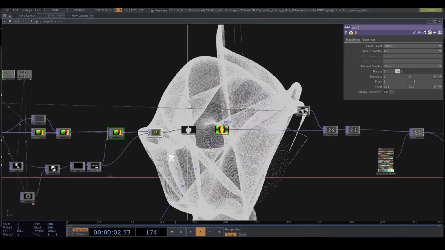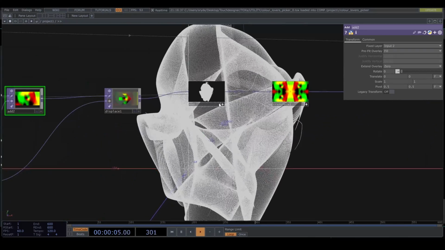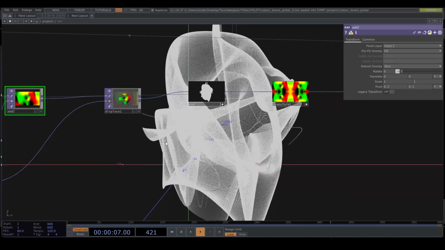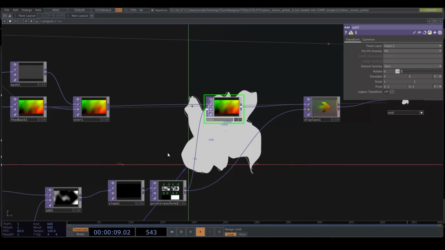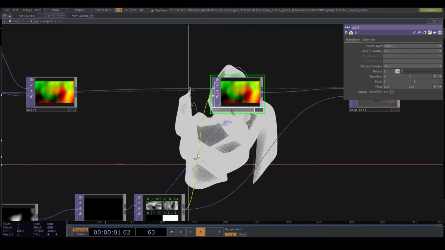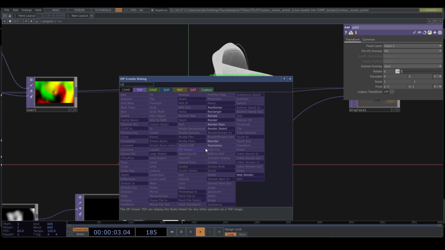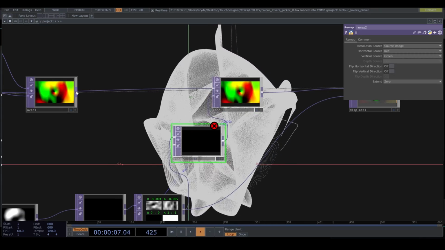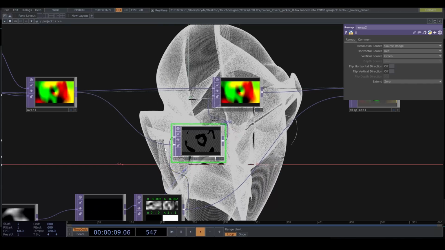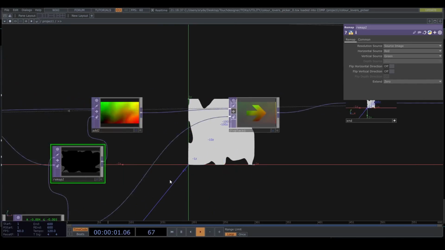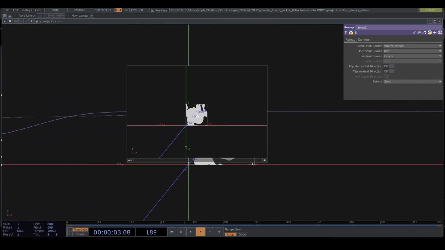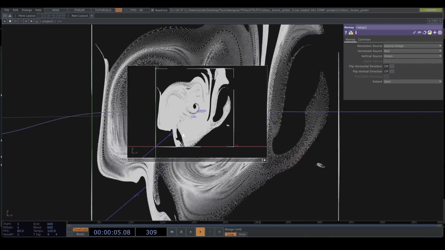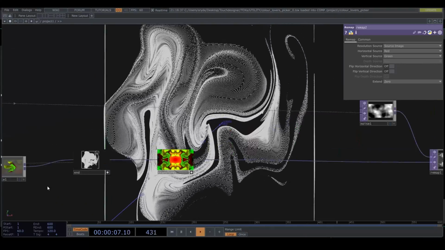Let's view this as points. And then we need to remap these vectors to the feedback. We now have the same movement, but as points in 2D space.